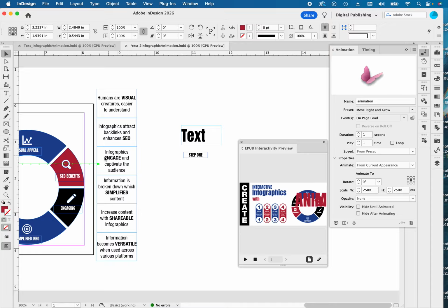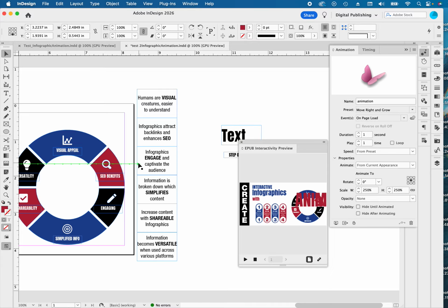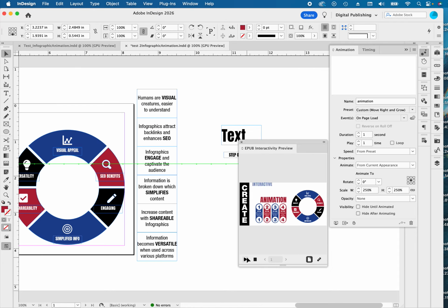Okay, so if you want it to go off the page, then you come over to this little area here. Whoops, I got rid of it. Animation. And come on, there we go. And move it out. What happens now? Okay, not what I want, but what if I want it to go from, instead of from current appearance, go to current appearance, or to current location. Let's try this. That's what happens here. Well, that didn't work. To current appearance, okay? Let's try this one.